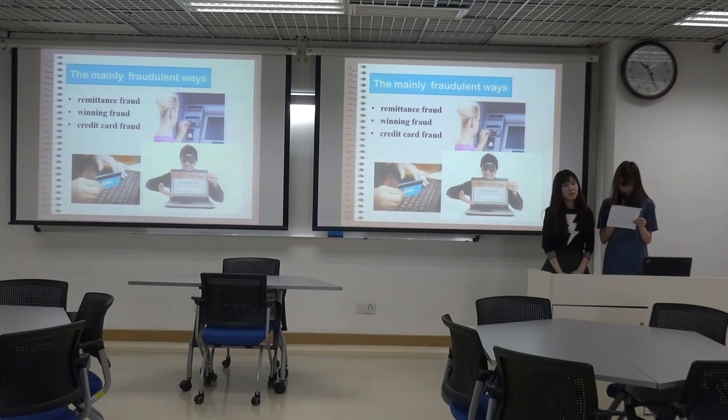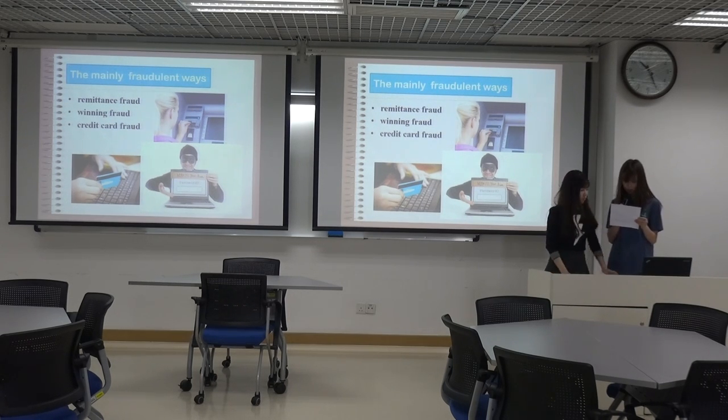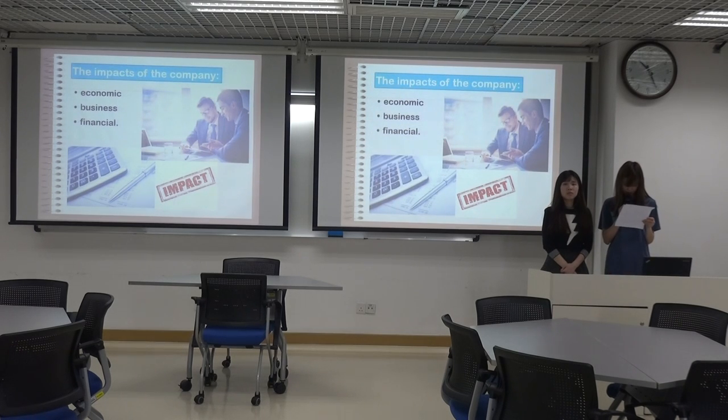Why did we choose this topic? Because information fraud is a serious problem for our daily life. It affects many things such as companies, the economy, business, and finance. It also includes many trade secrets and documents that couldn't be revealed. We are interested in this topic and think it is important for networks and has a certain influence. We should learn more to protect personal privacy and prevent this situation from appearing. In the network age, a lot of things have already changed and it isn't as usual as we think. That's all.